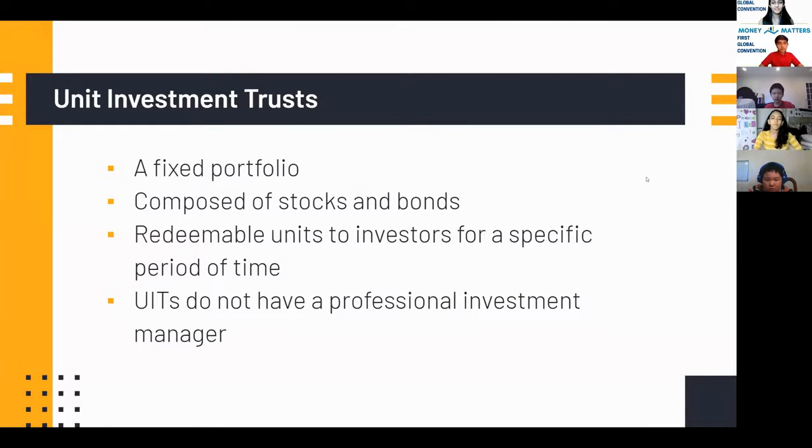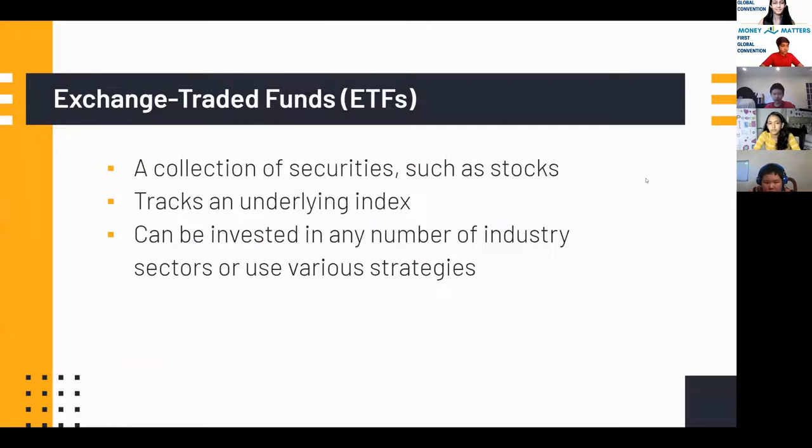Unit investment trusts. They are a fixed portfolio composed of stocks and bonds. They are redeemable units to investors for a specific period of time. Unit investment trusts do not have a professional investment manager. Exchange-traded funds, or ETFs. They are a collection of securities, such as stocks, that track an underlying index. They can be invested in any number of industry sectors or use various strategies.